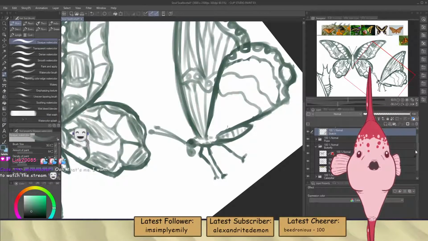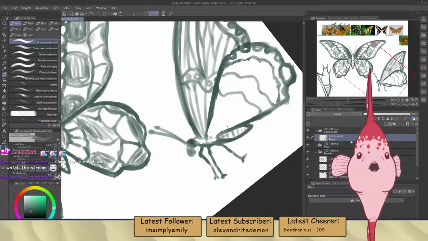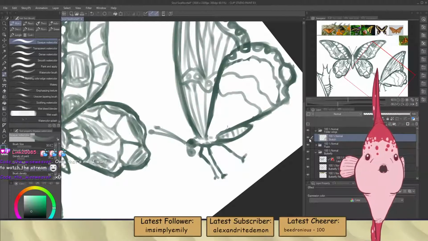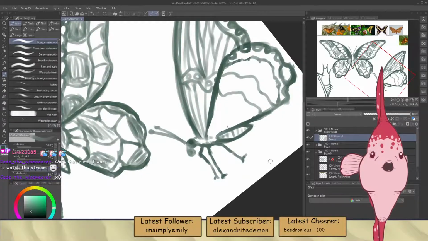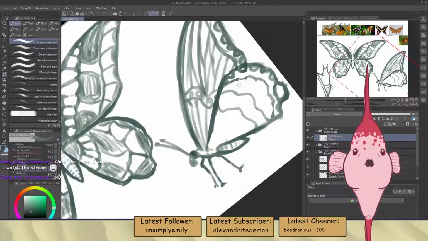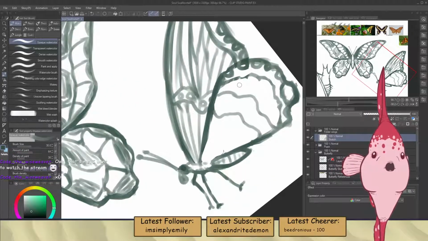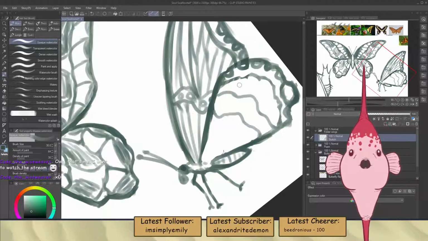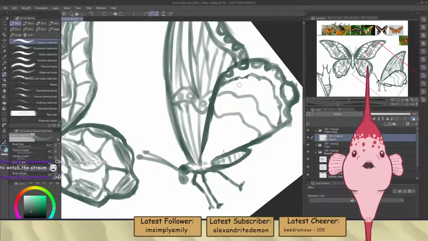Layers. Sketch. Wait. Layers are good. Layers are good. Ooh, that's you. You want to watch the stream? Yes, you want to watch the stream, and I thank you for your most valuable support. I appreciate it. Also, we got a layer check, we got a fishy fitness, and a save. I'm gonna save and fishy fitness.